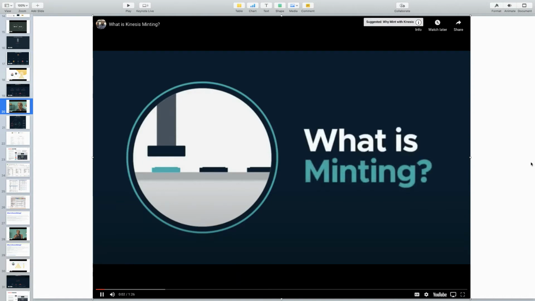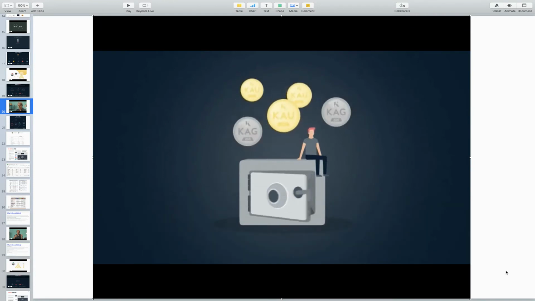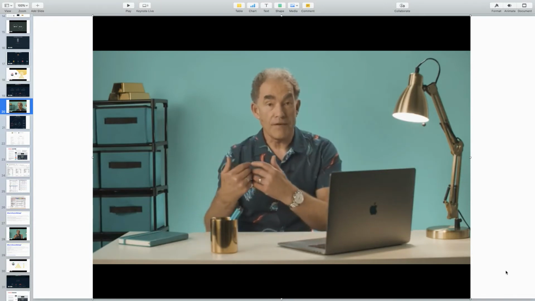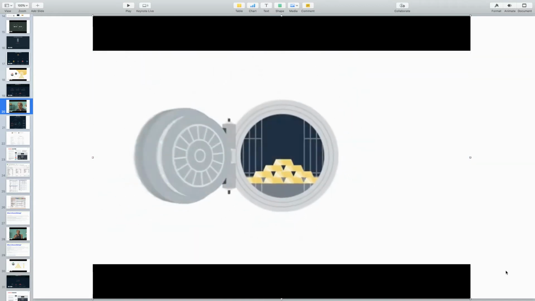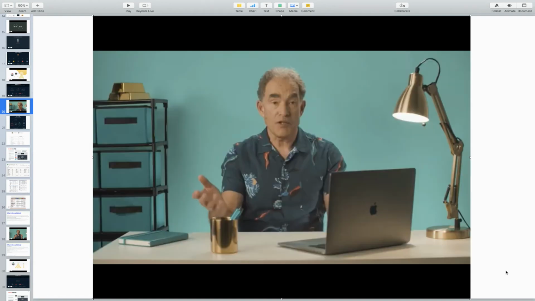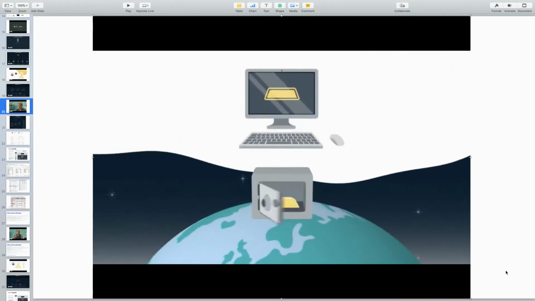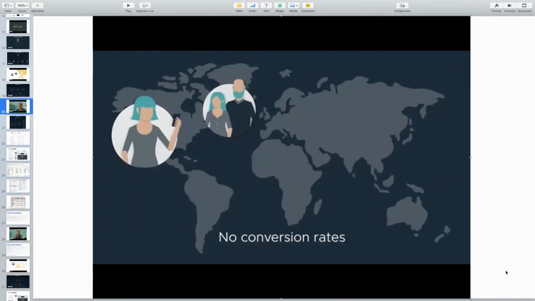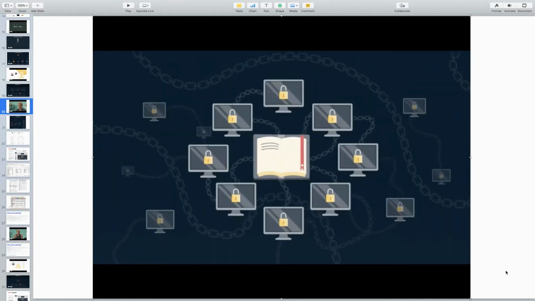What is minting? Minting is the process of bringing gold and silver into Kinesis. Instead of buying gold or silver from other users on the Kinesis exchange, minting lets you bring entirely new gold and silver into the Kinesis system. The minted precious metals are brought into our world-class vaulting facilities and can be made easily available to spend, send, and trade. All of this is possible because we keep a digital record of your physical gold and silver. With the evolution of the blockchain, you can now sell, send, or trade your precious metals with the assurance that a record of these transactions will be stored forever.